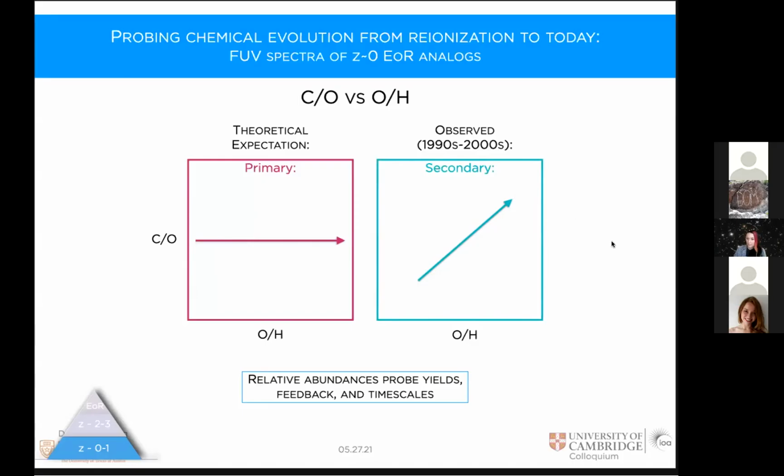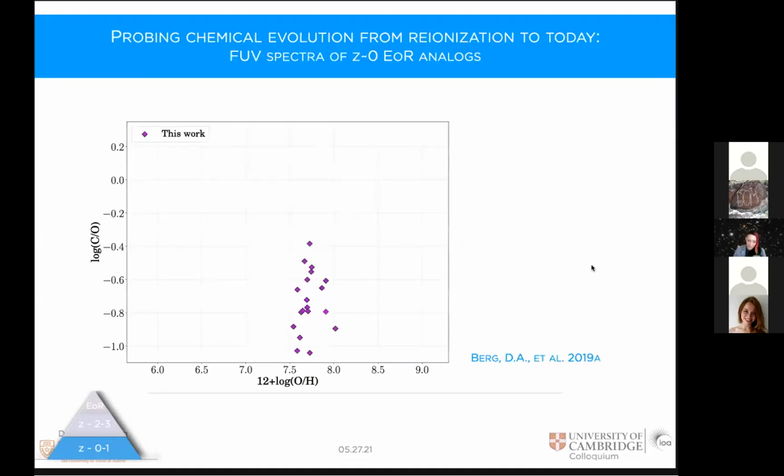And so it's been long debated: is this the real one? What would cause this pseudo-secondary dependence? Could it be metallicity dependent outflows in massive winds from massive stars? Could it be the timescales that they're produced on? What is happening here? And so that sample I showed you, they were all fairly low mass galaxies. They don't have a large spread in oxygen abundance, but they do have a large spread in the carbon to oxygen abundance we measure. And so that's really challenging for understanding which relationship that follows.